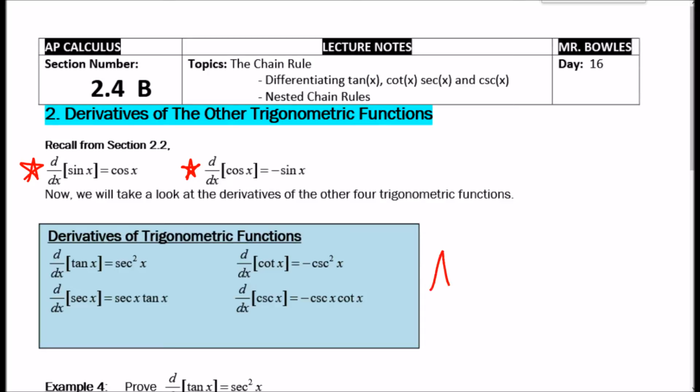You're going to want to memorize all 6 of these trigonometric functions' derivatives, or at the very least understand how we get these derivatives using the basic derivative rules. One thing that you may want to look at first, a problem that students have had in the past, is knowing which one is positive and which one's negative. So the derivative of all of the C functions, the cosine, the cotangent, and the cosecant, are all negative.